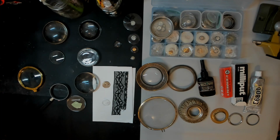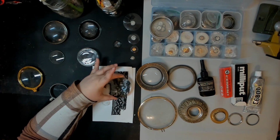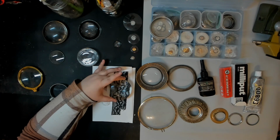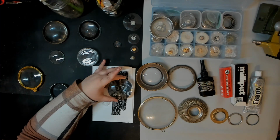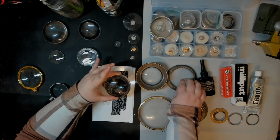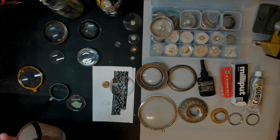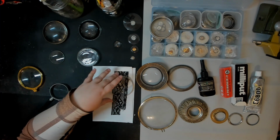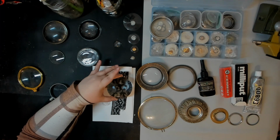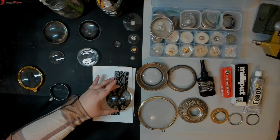Another thing to be aware of with biconvex lenses is the focal point. Focal point is basically just at what point does a magnifying lens start magnifying, but not yet become blurry? Where can you still see the image clearly? That is important to think about because you can't just plunk something down on top of material and expect it to be magnified in the way that a Plano-convex lens would do, which I'll talk about in a second. This has to be at a little bit of a remove for it to work, which is great for anything in a recessed box or area or whatever.